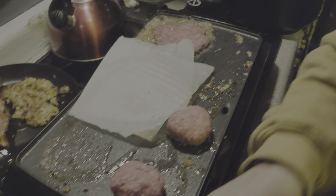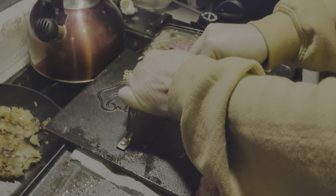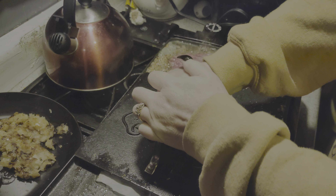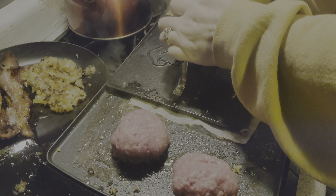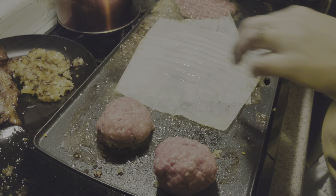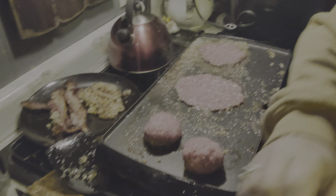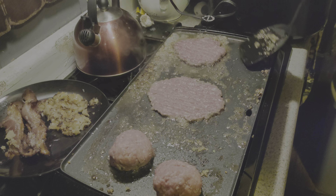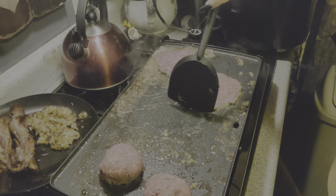Just get down on them — get down on it. In between them little grooves there. You gotta come back towards me. You're on that little groove, huh? There you go — now you're on that, now you'll be able to smash it. See, when she got mad at me, it worked! Look at that — look at that one, it's smashing. Oh my goodness. Oh yeah, make room for the next one.